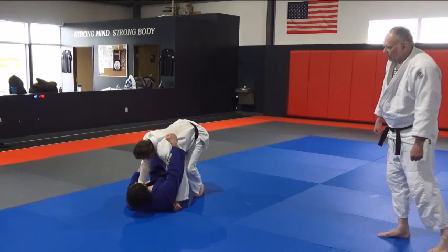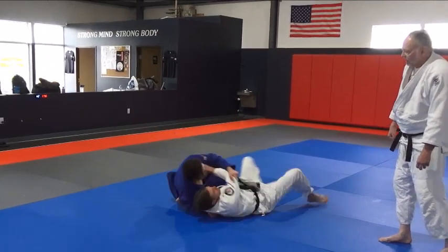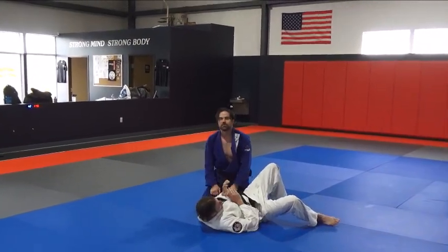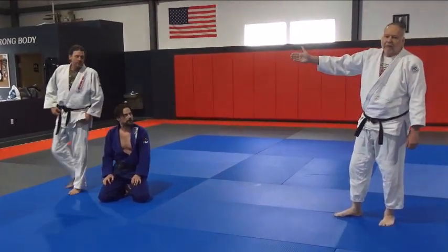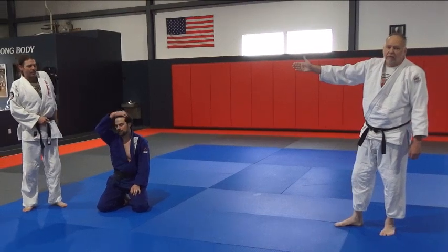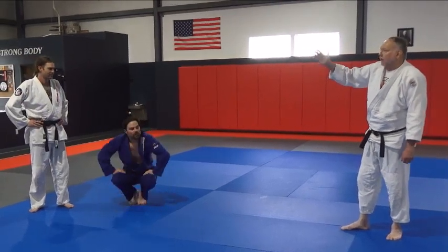And there, again, there's ways that you can try and follow through from it, but you're probably not gonna get very many. He's laying on his back, the referee's probably called the score for the other guy. Right, he already got 2 points. Yeah, you already got the points for the throw, oh, that sucks.